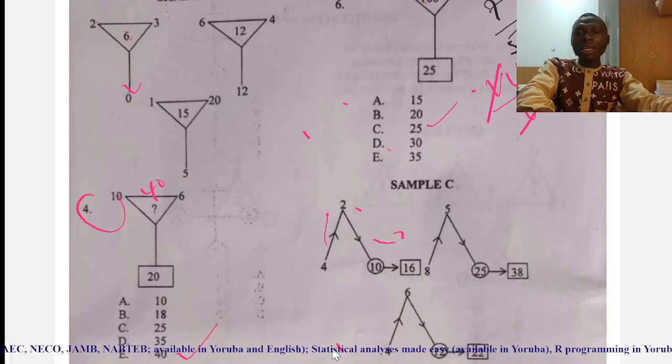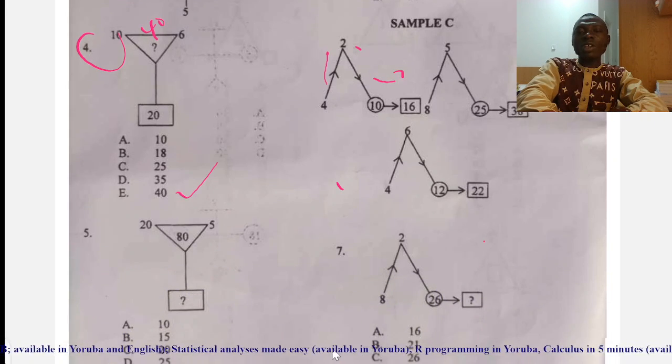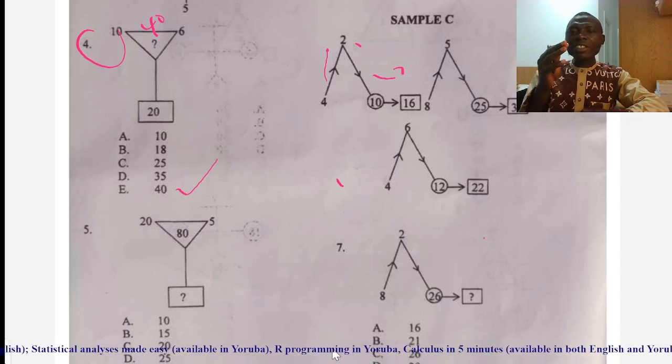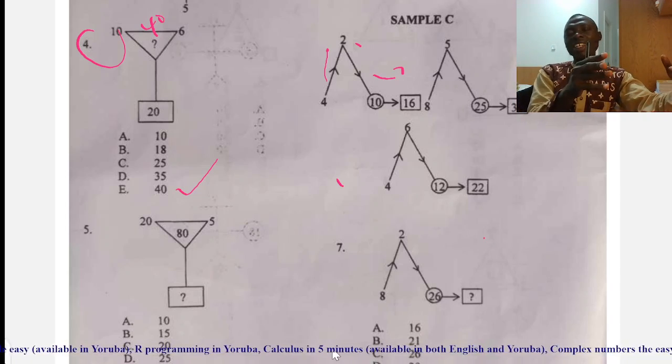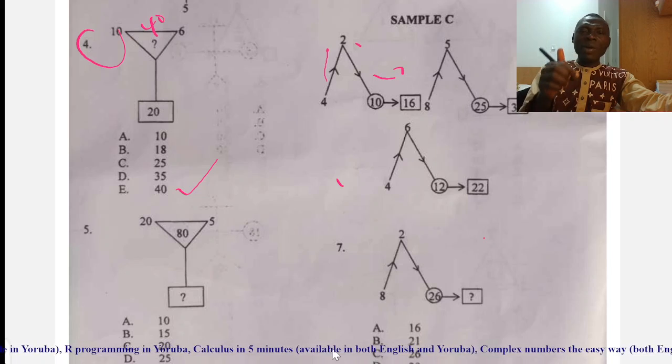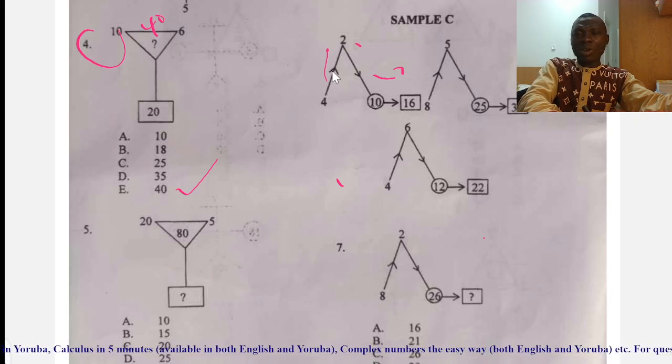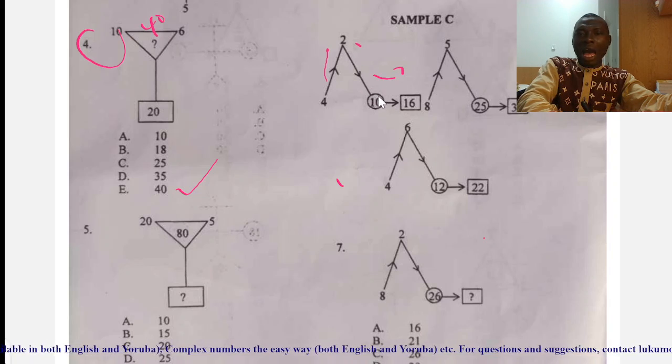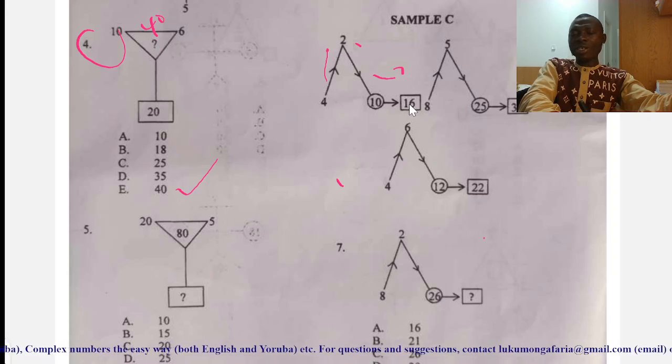Now, let us move to the next example. Example C. Look at this kind of question again. Don't forget. You don't need to stress yourself. The first thing is to check the shape, as well as the direction the shape is moving. If I were you, you should think that this guy and this guy is related because of the arrow. Likewise, this guy and this guy is also related because of the arrow and both produce this guy inside the square.